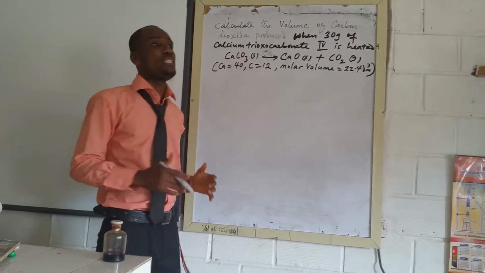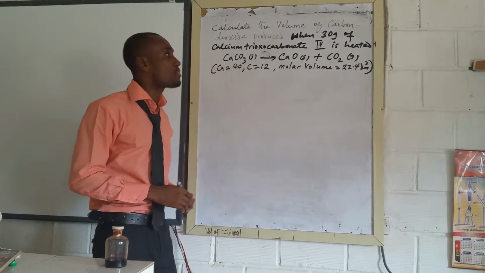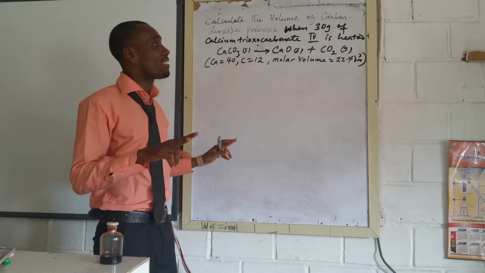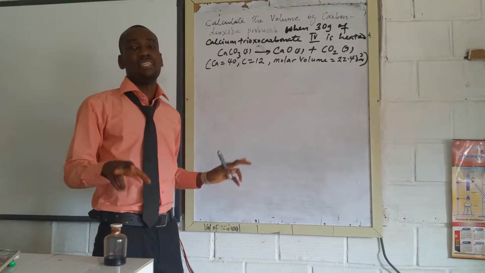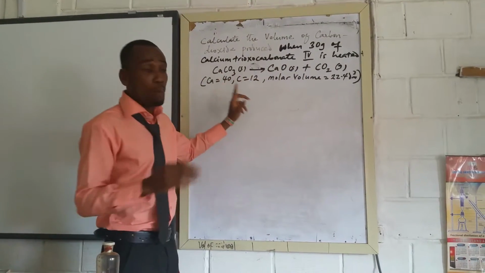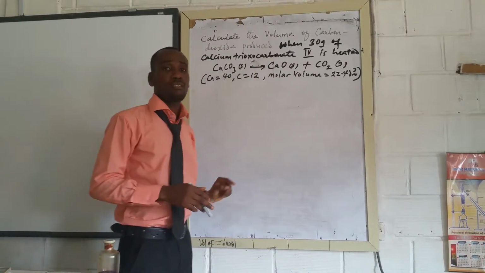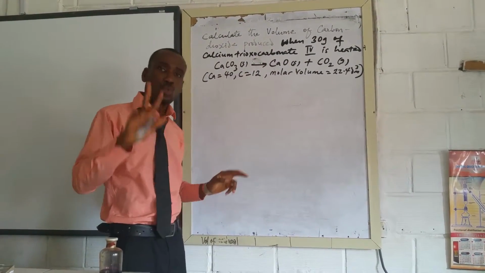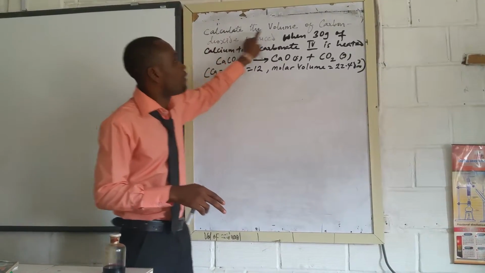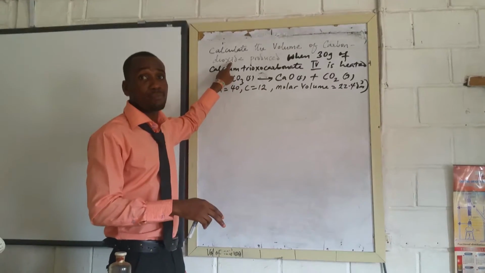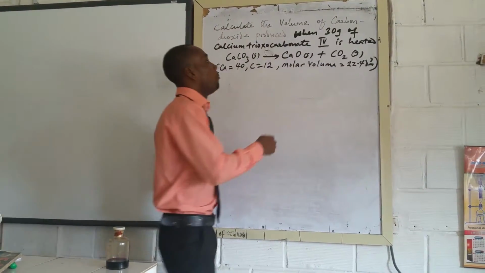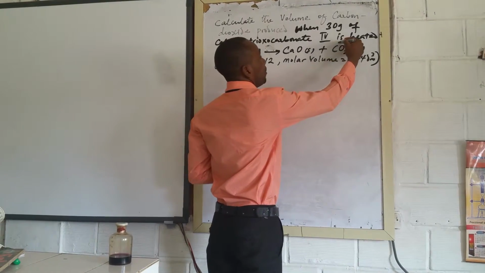So what we're going to do here is this. What I tell students is you try as much as possible to mark the 2 compounds that are needed. If you look at the chemical equation, we have 3 components, this, and this. But of the 3, 2 are required. And how do I know? The question says calculate the volume of carbon dioxide. So since carbon dioxide is what we are looking for, I will advise that you mark it out.